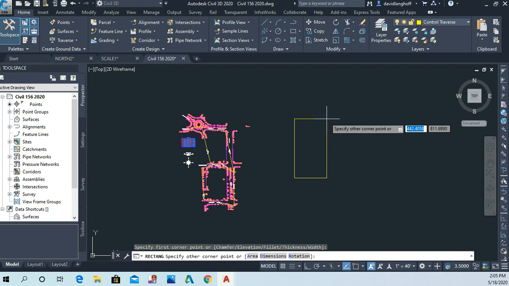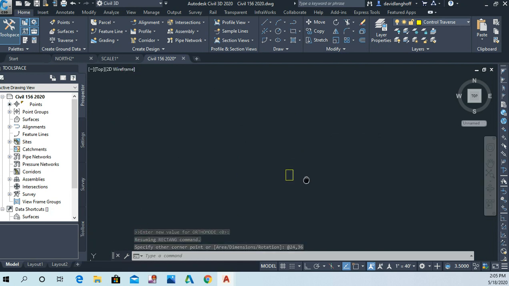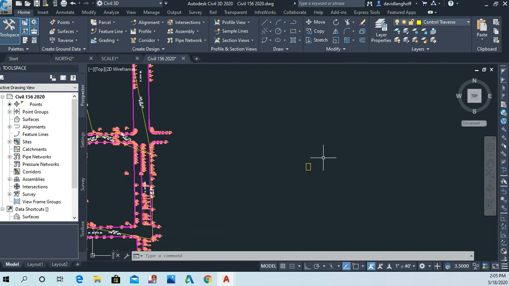So I'm going to say that at symbol, it's the shifted number 2 key. So I say at, and then I'm going to type in 24, comma, 36. And I'll hit enter. And so I've got that little rectangle there that's 24 feet by 36 feet.